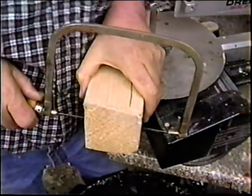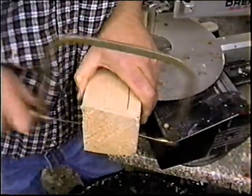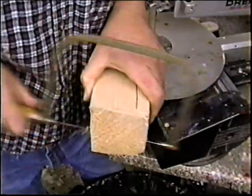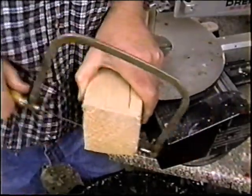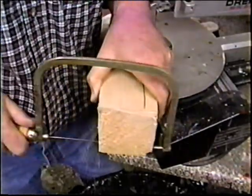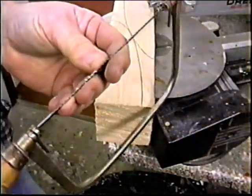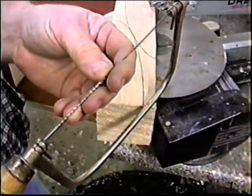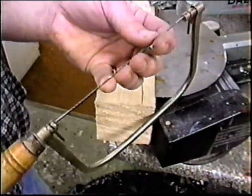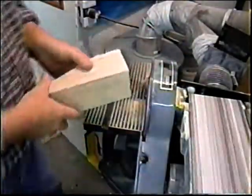Now, I guess I could scribe a 90 degree line on this, but I don't think I have to. I can true it up over on a bandsaw. The best thing is always just cut it a little bit oversized. In this case, it's about an eighth of an inch. I'll cut everything an eighth of an inch oversized. And if all else fails, we just have to cut it out with a coping saw. Even though this is a rough way to do it, that's probably going to be the most realistic way. Saw cut off, and to get back to having 90 degrees.